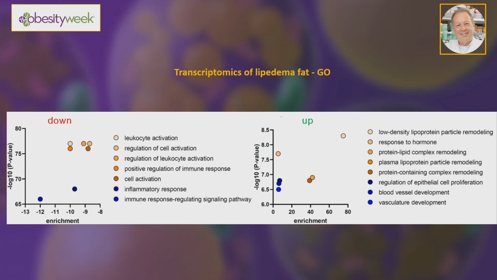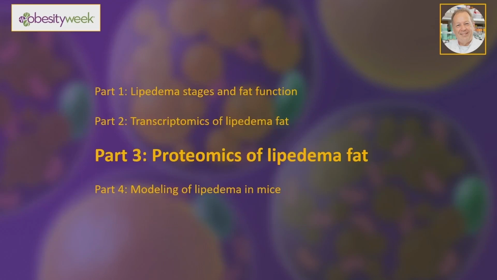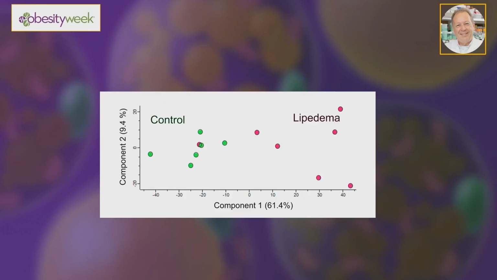So I want to spare you any long lists of potential hits out there. There's nothing that we could at this point really firmly point at. Proteomics has been done, and again, this was done in collaboration with Karen Herbst's samples as well, trying to sort of go in and find out what's going on. In terms of principal component analysis, yes, based on the proteomics data, we can actually see differences between lipedema patients and controls. There are some interesting trends in there, but again, no home run in that context.